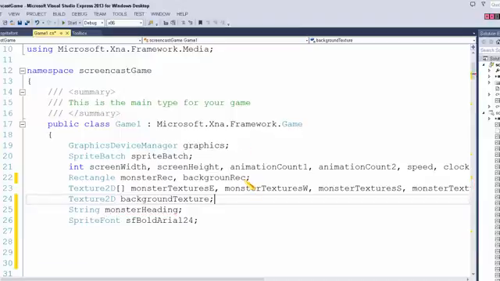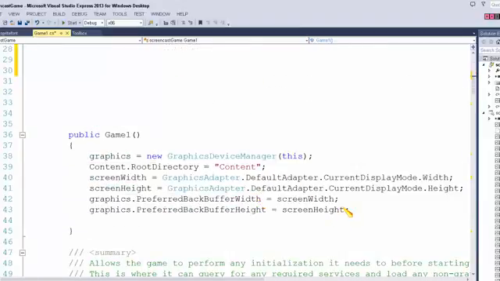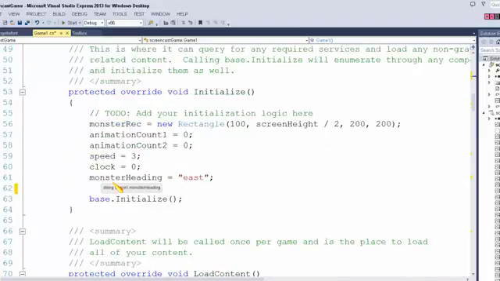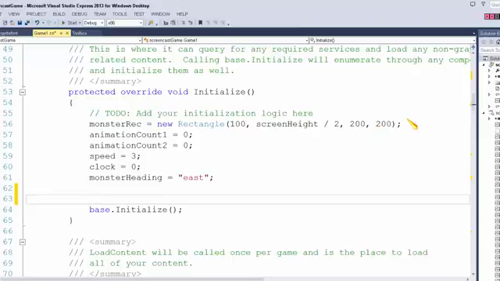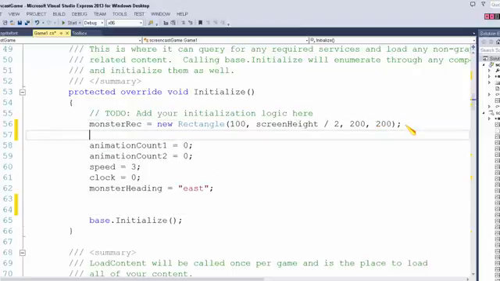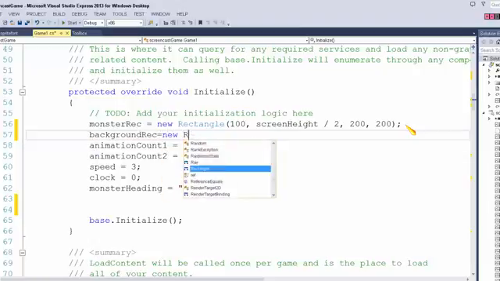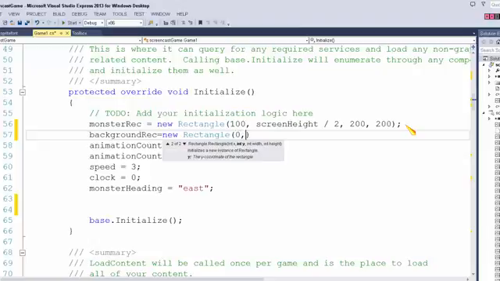Okay, now I need to go down to the initialize method, and where I create my monster rectangle, I'm going to also create the background rectangle. So I need to add this line. Its location is going to be 0, 0, because the upper left hand corner of the screen is where the upper left hand corner of the background needs to be.